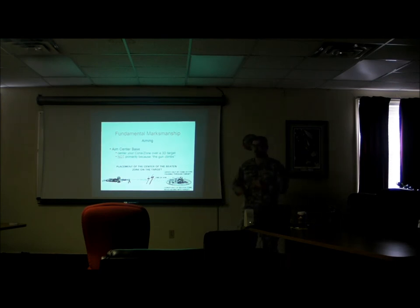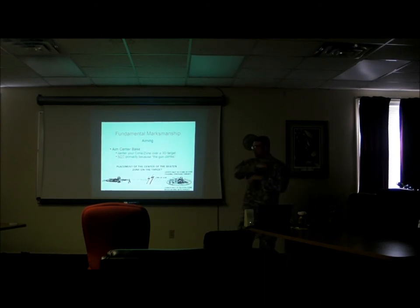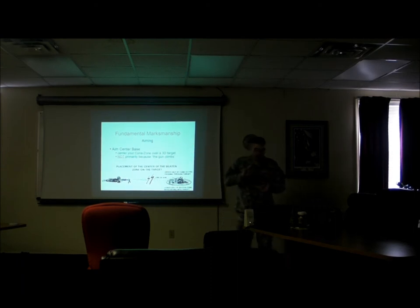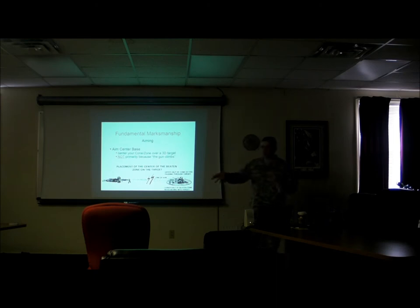Okay, if I'm establishing known points on a range card, or I am prepping to support an assault element, okay, that's the objective, and I want to start here, and I've determined that the best approach for me to engage this objective area to support and suppress it would be, well, just in this example, assume that we can shoot grazing fire along its length. I don't have a target to aim at yet, okay? Whatever it is we're going to shoot hasn't shown up yet. Or I'm prepping a range card, even though I can see an objective in front of me, but I'm not actually firing at any specific thing.